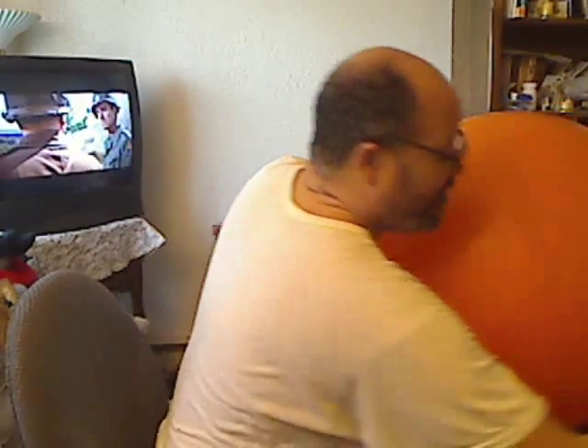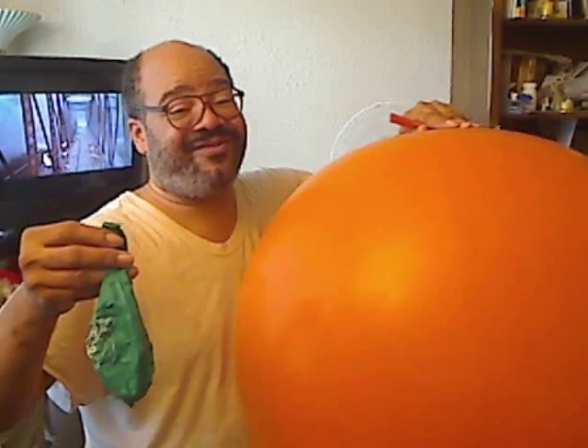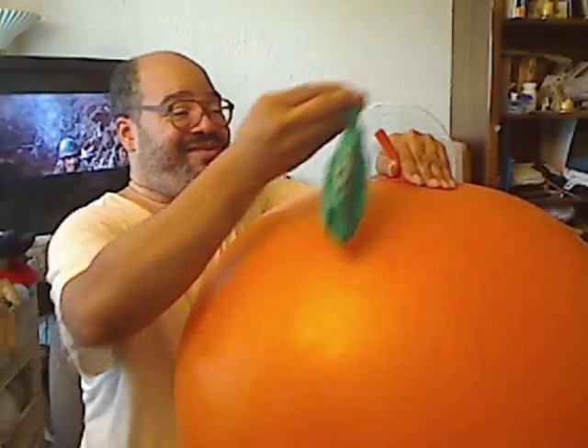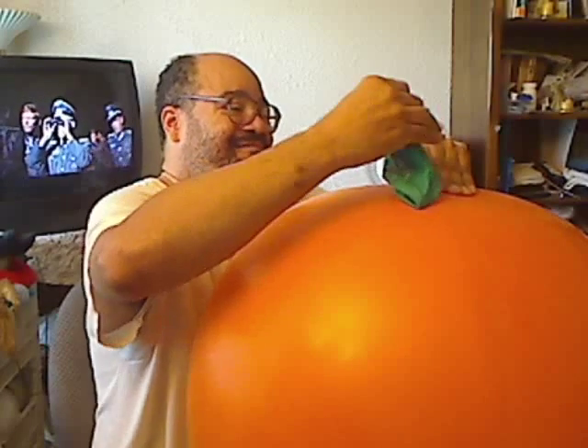I'm inflating this thing for another reason, as you will see in a moment. This is one of the balloons I inflated in another video — one that was stored improperly, with a veiny effect to it when you inflate it. I'm going to slip this over the nozzle of this pipe bladder.